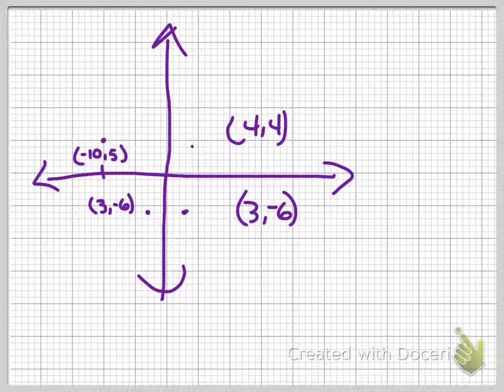Okay, just a second. You said (-6, 3) on this one, and you said (-6, 3) on this one. So can they both be (-6, 3), or is one of them wrong? Which one is it? No, they're both (-6, 3). No, one of them's wrong. Okay, which one? This one. Mm-hmm. Okay. What's wrong with it?